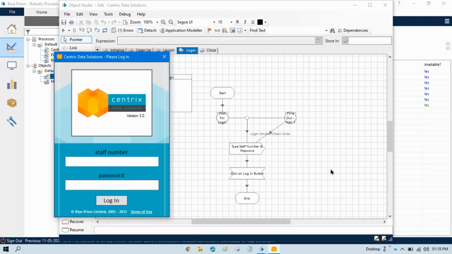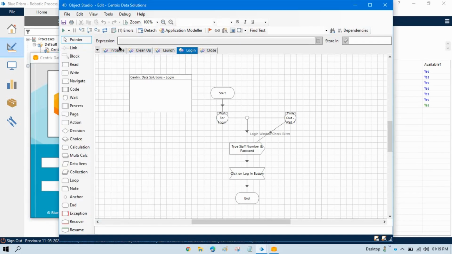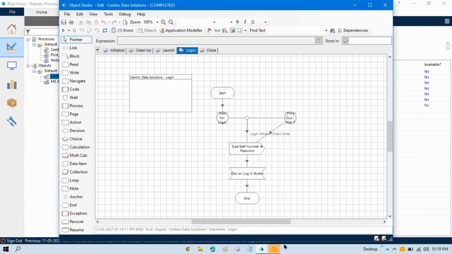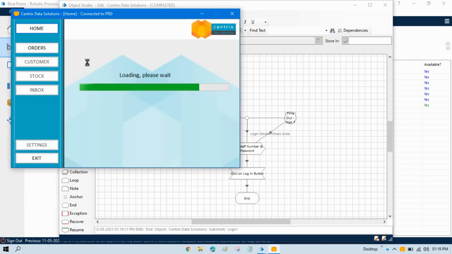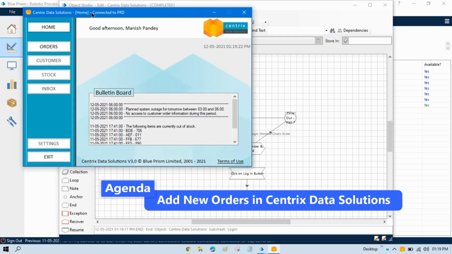Now let's move to the next step, as we have already completed the launch and login part. If I run this login part, reset this and run this, you will see it is taking time to load this home page.